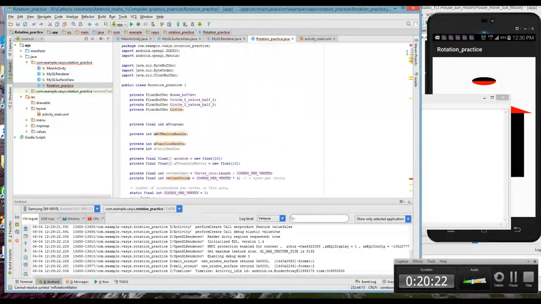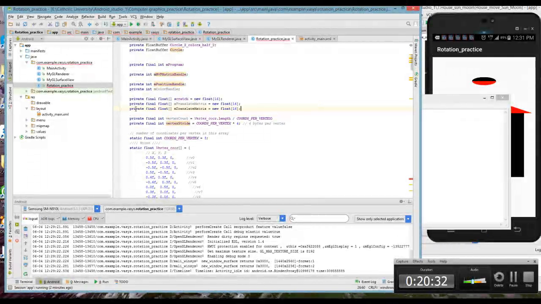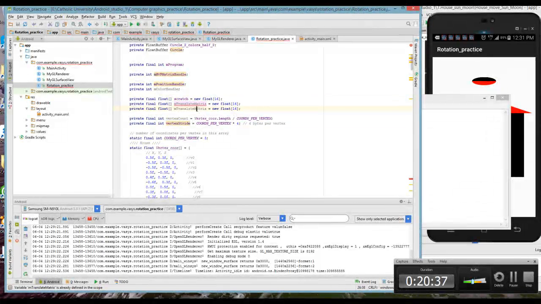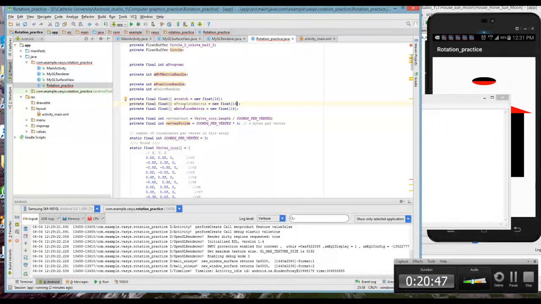In our code here we do have our rotation matrix. We do have the matrix scratch, the translate matrix, and here I am going to create the rotation matrix. Translation will not be used yet, but later we can implement it also.